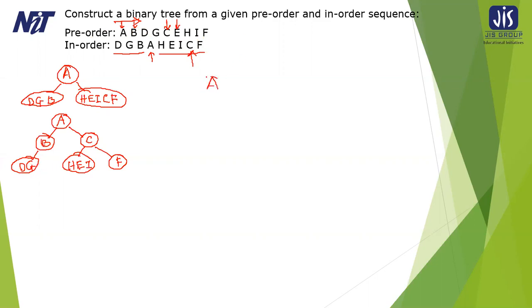So A is the first root, then B, then over here C, then the root will be D. Next, G is situated at the right side of D. That means G should be the right child of D. Now F is also here, and now find out the root among H, E and I.